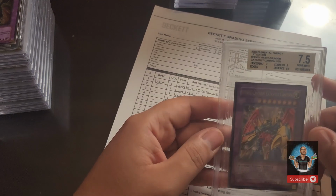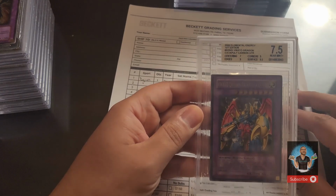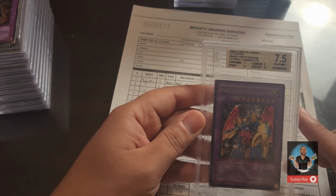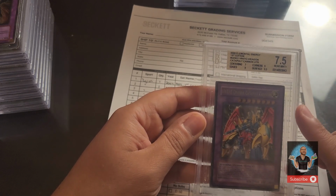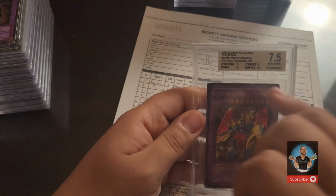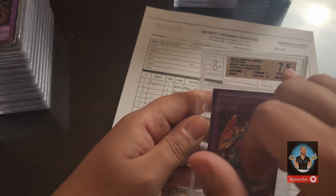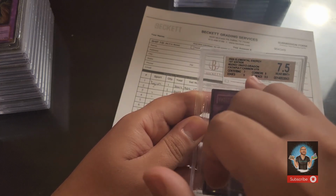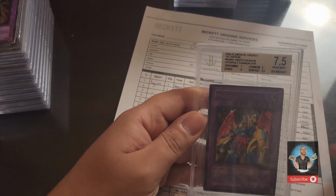So I understand the 7 grading, but you got 2 strong 9s and a 9.5. This should have been an 8. Should have been an 8. I do not understand this grade of a 7.5, so I'm going to contest this. And sometimes, if the grading is really, really low versus everything else, I can get that. But again, these were really strong, and I get it, it was 7. But it's not a 7.5, man.